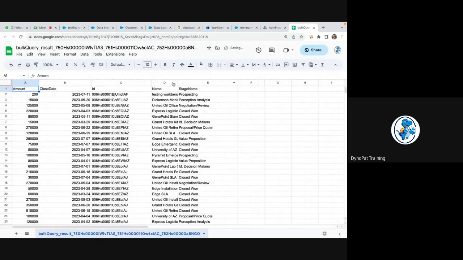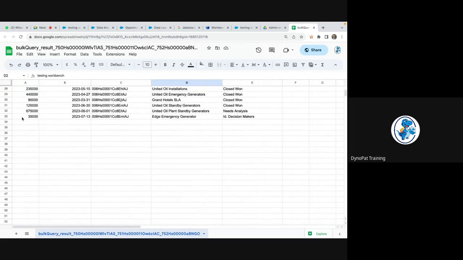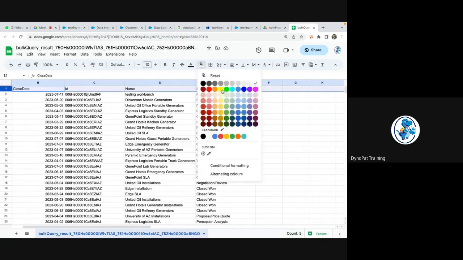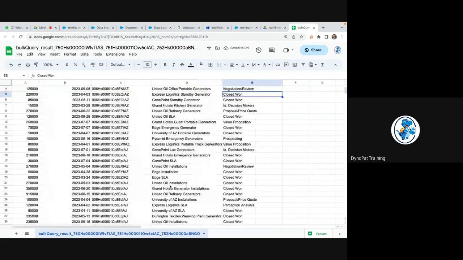Is this clear to everyone? Right, so you're exporting the data. Export can be done. So total, how many records I have? 32 records. First one is this one, right? Cool. So this is how Workbench can help you to export.